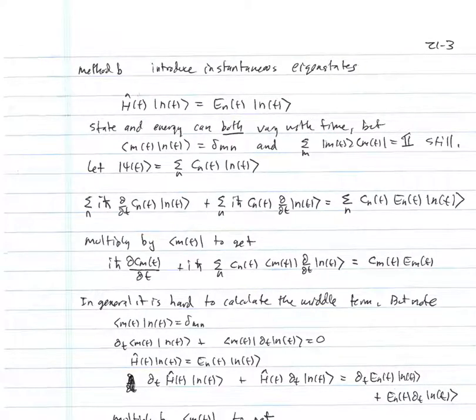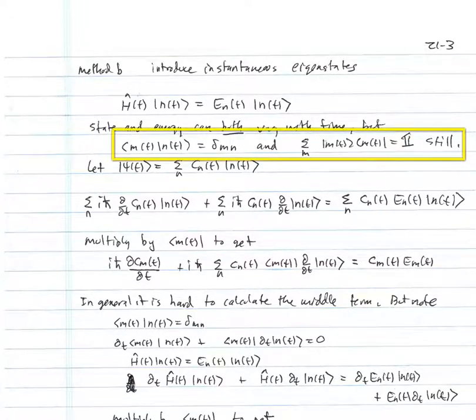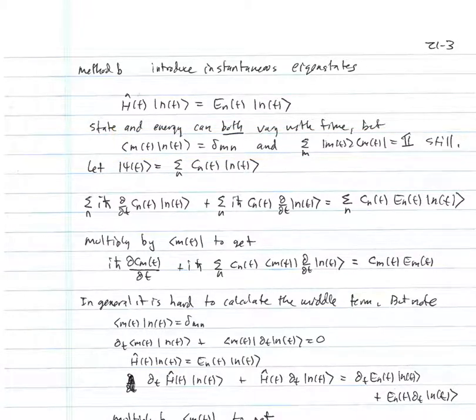Nevertheless, you can very easily convince yourself that these states form an orthonormal basis, as long as I evaluate both states at the same time. So the overlap of m of t with n of t is Kronecker delta mn, and the sum over m of ket m of t bra m of t is equal to the unit matrix, just like it is when we're solving time-independent problems. What we do not know is what is the overlap of eigenstate m of t with another eigenstate n of t prime. If t does not equal t prime, we have no information. We have no idea what that overlap is. It does not need to be a Kronecker delta function.